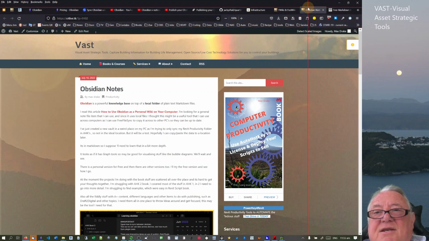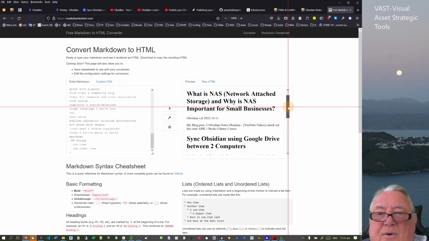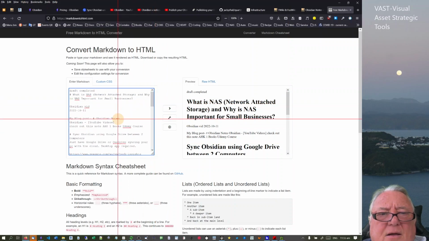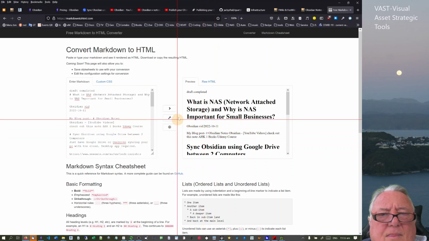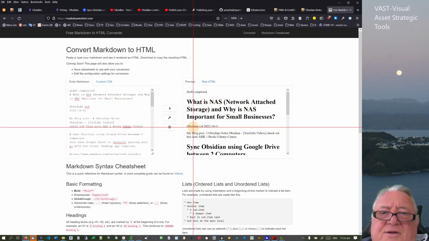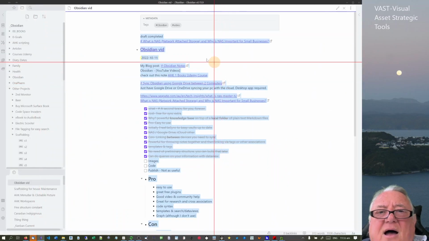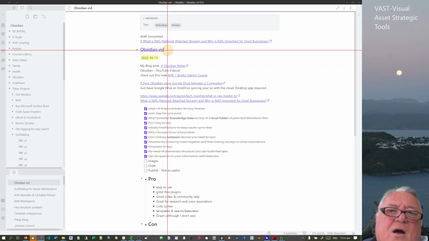Now, one of the things that I didn't notice when I was doing that Markdown through there, if we just go back through the other ones, did I get the header? Obsidian bit. One of the things which I did notice on the header in the Obsidian vid, if we just come back into here, is that this is still showing with double brackets around it. And those double brackets get transported across even though it's doing the conversion.